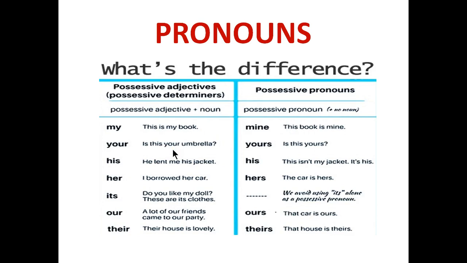For page 87, we are going to deal with possessive adjectives and possessive pronouns. For example, if I say a sentence, this is my computer. In case I want to shorten the number of words, I can say, it is mine. I will not say it is mine computer. That will be wrong. The same way, if I say, this is your bag, then while using the possessive pronoun, you will say this is yours.